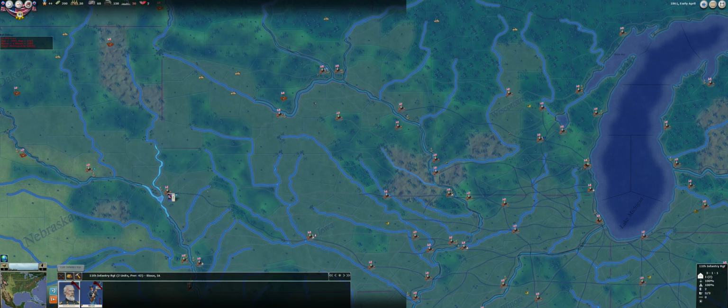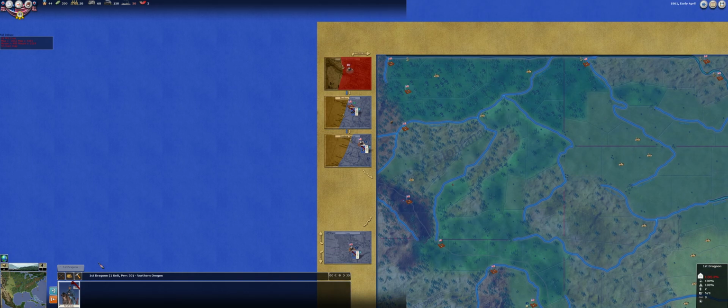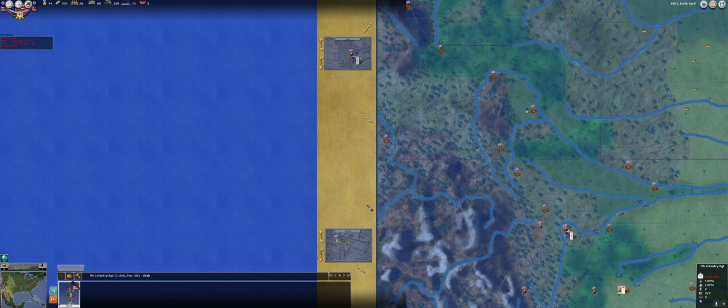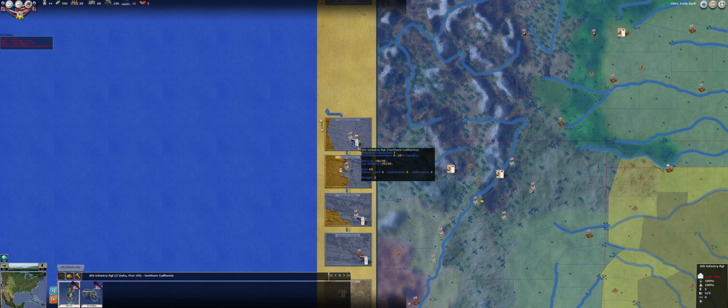And what about folks in the West? My memory is that I can't move them at all. Oh, okay. This is 4 turns. That's not too bad. Okay. Nothing in Nevada. Okay, 4 turns. I can do that.